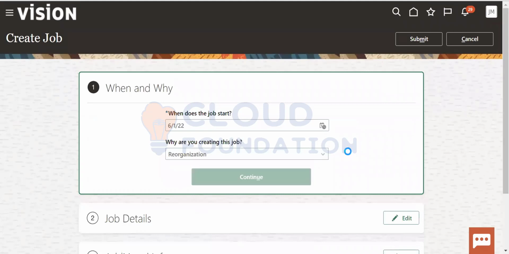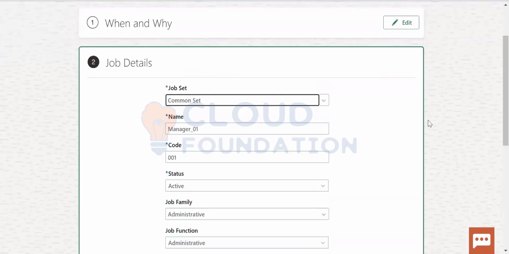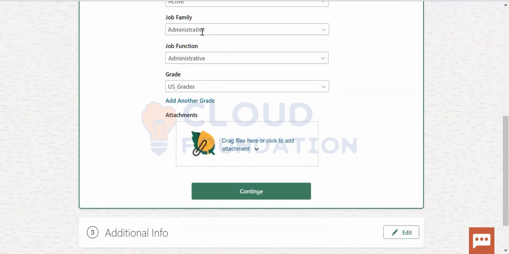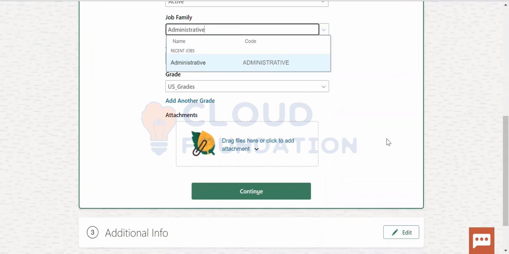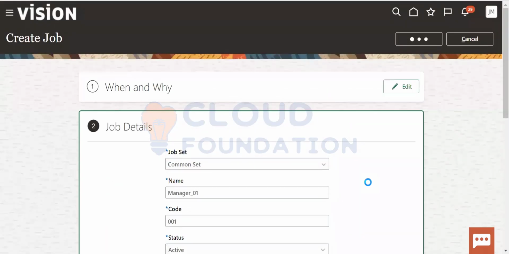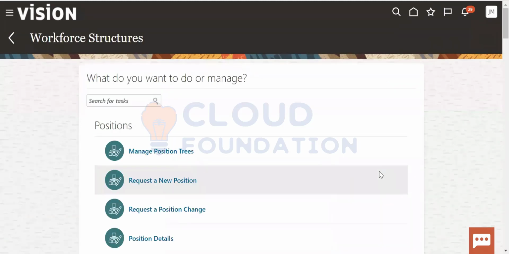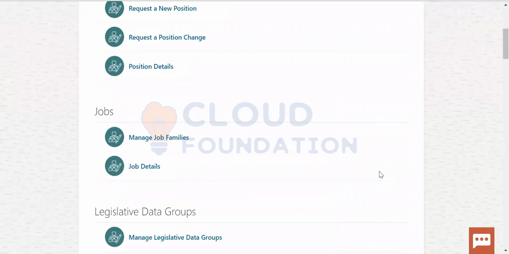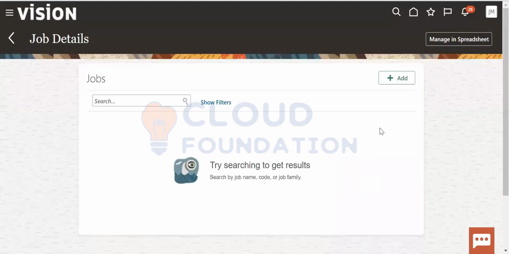So this is done. Now we create a job family. A job family is an association of a number of jobs. Okay, now submit. So we have created a job. Now search for your job.